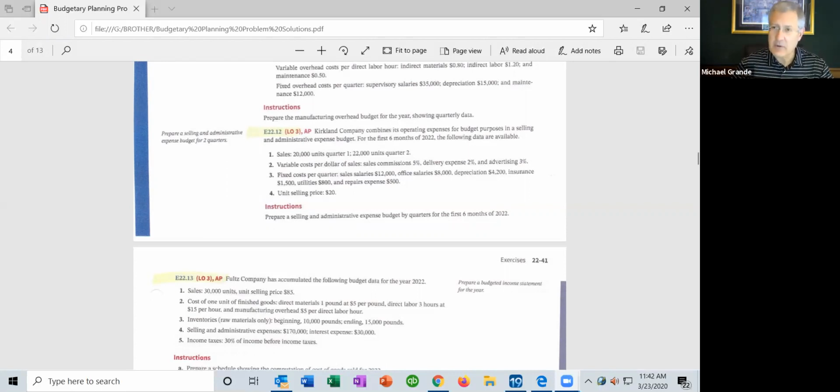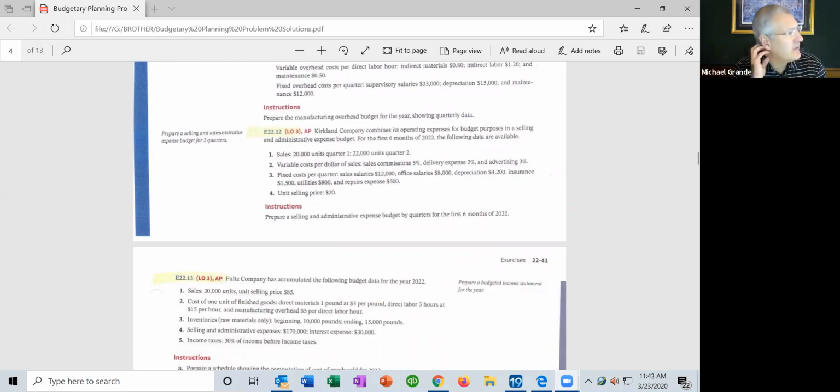So in order to come up with the total expense, you have to calculate the variable cost. In this case, the variable cost is a percentage of sales plus fixed costs, which add up to $27,000. They go on to say that the unit selling price is $20 per unit. So you've got unit sales and you've got the sales price. Remember, the variable costs are a percentage of total sales. So you have to calculate total sales first.